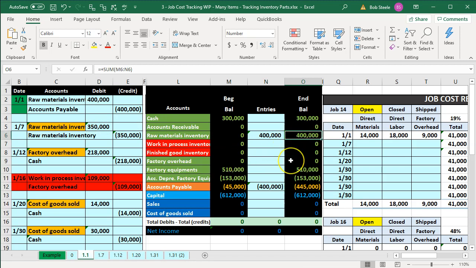So again, we have the raw materials inventory, which is kind of a deceiving account because it makes us think we're tracking the inventory in QuickBooks possibly. We're not in this case. We did in the prior problem, but we're not here because we're thinking that raw materials could consist of many different items, and we're going to have some other method of basically tracking it and then allocating it out. So we're just putting it on the books as an asset. Then we're going to have to allocate them to the job as we consume that asset.